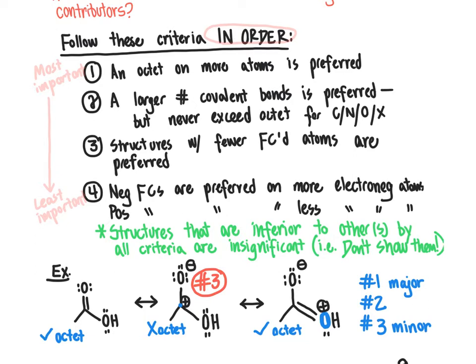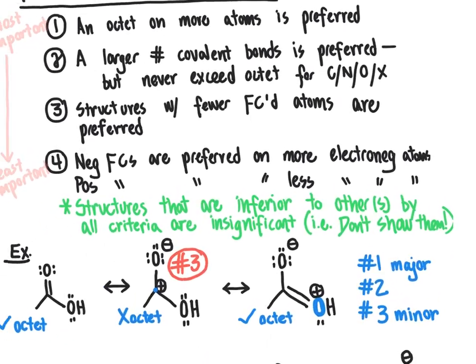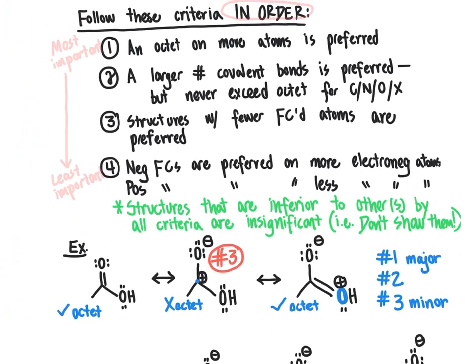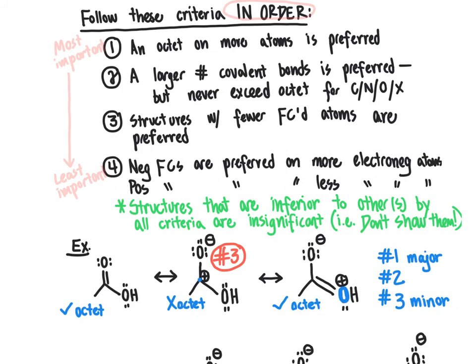A larger number of covalent bonds is preferred. And so of these 2 structures, we can count the number of covalent bonds in each of those 2 structures in order to determine which is going to be major versus minor. And in each of those two structures, I see a grand total of the same number of covalent bonds. So in each case, I see 5 covalent bonds. And keep in mind that oxygen-hydrogen bond is the 5th one that I'm counting there. Same thing over here. 5 covalent bonds. So these two structures are equal in terms of their covalent bonds.